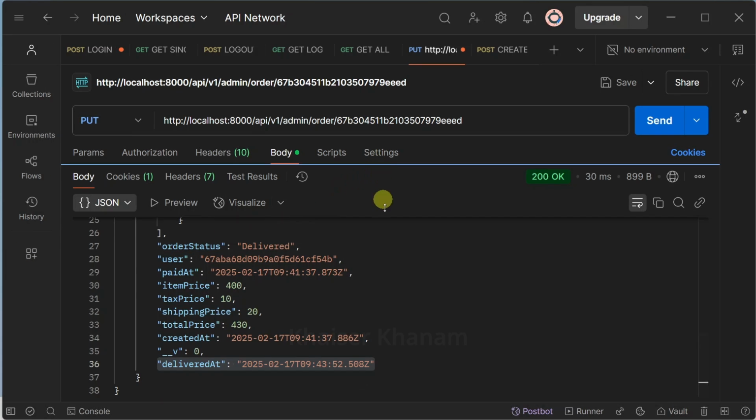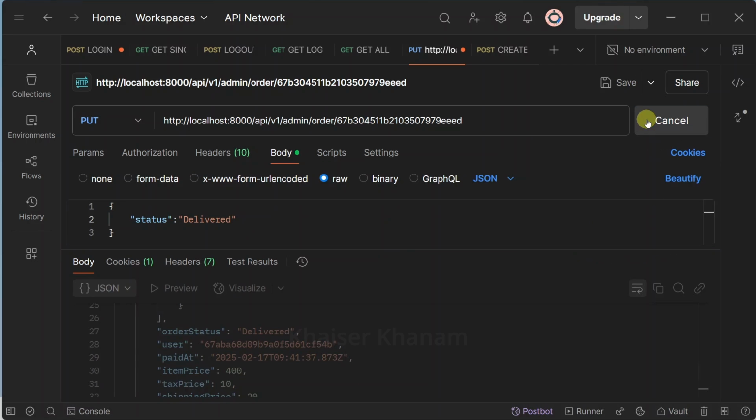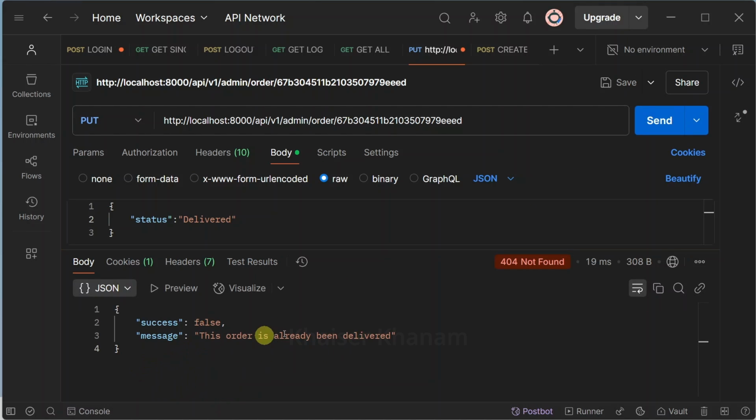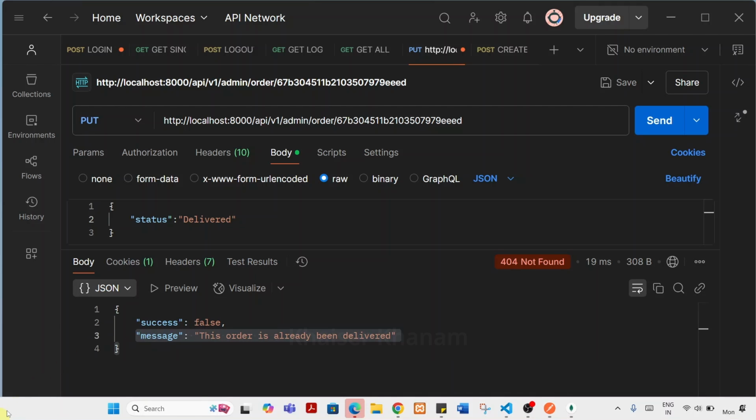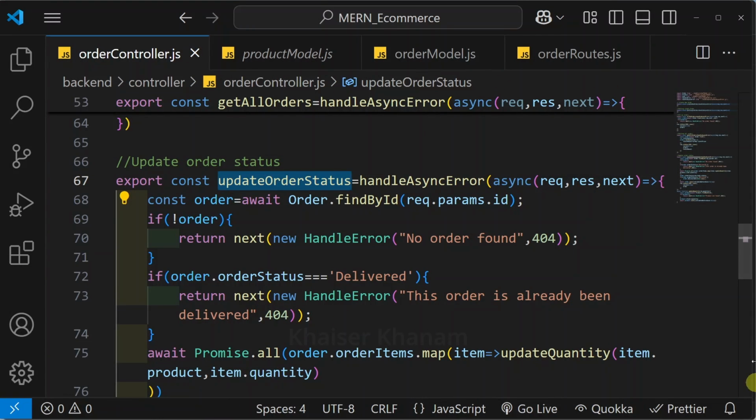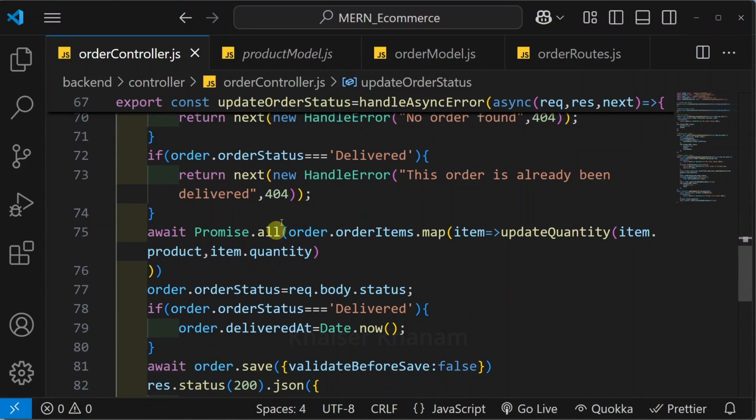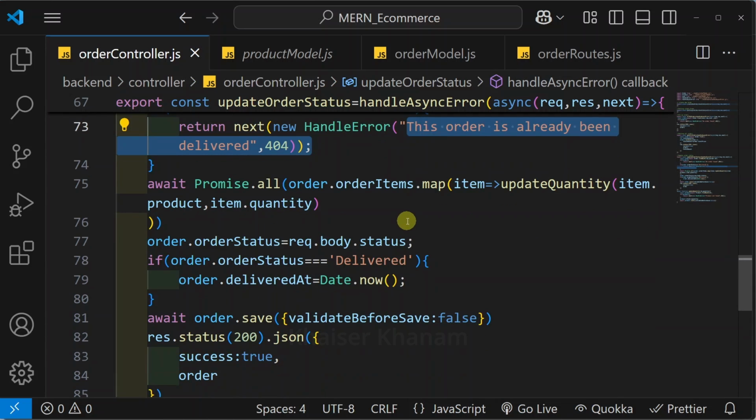Again, if the item is already delivered and I click on send, I will get the message that this order has already been delivered. Again, we will not be delivering this item and stock will not be updated inside our product model. So in this way, we are going to update our order status. If the order is already delivered, we throw this error.